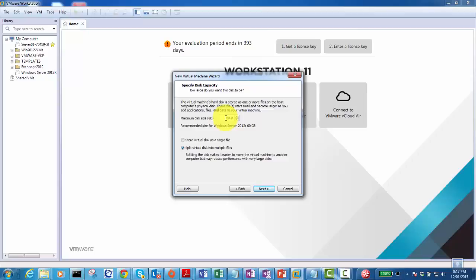This is thin provisioning, which means that whatever we install, this virtual machine will only occupy that much space.